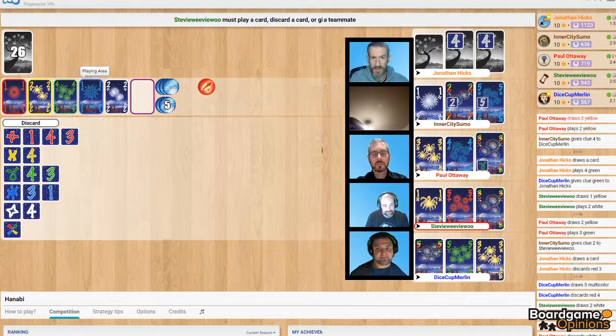Oh, we must have to play the yellow 2 first. It's always the most recent spot when you finesse. It's not always the most recent spot. It's usually the most recent spot, unless you know otherwise. And that stops Paul from playing the multicolour 3, which is great. So he won't come back and play that later until we clue him again on it.